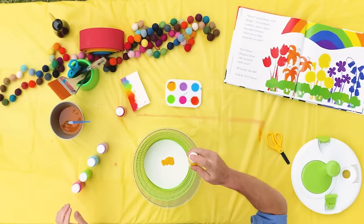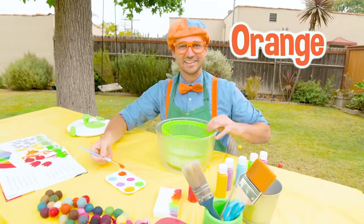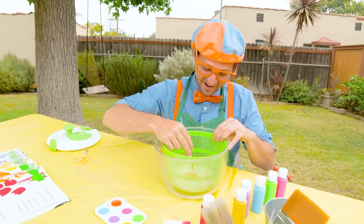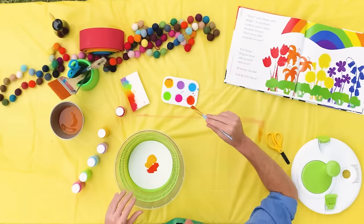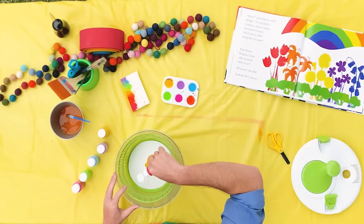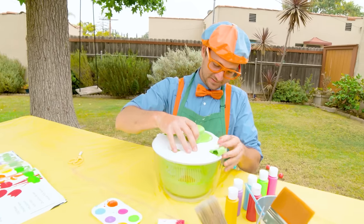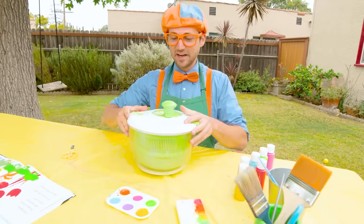Okay, ready? We'll put some yellow. Yeah, that looks really good. And then how about we put some orange? I love orange. Yeah, just like that. Wow, yellow and orange. And how about a few drops of red? Yeah, how about that? Just a couple. There we go. Perfect. All right, now let's put the top on. Now it's all sealed. Here we go.